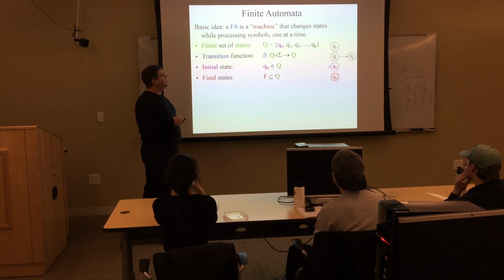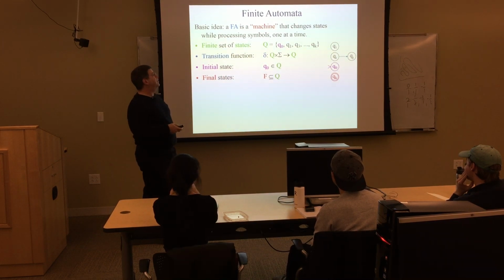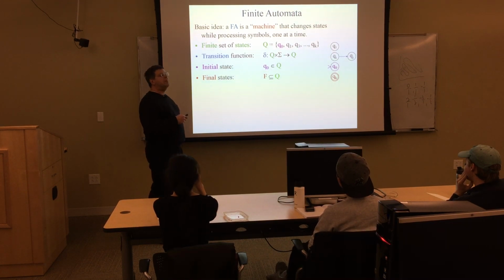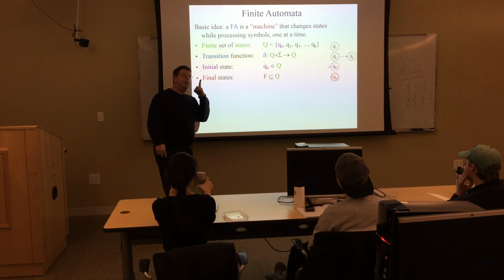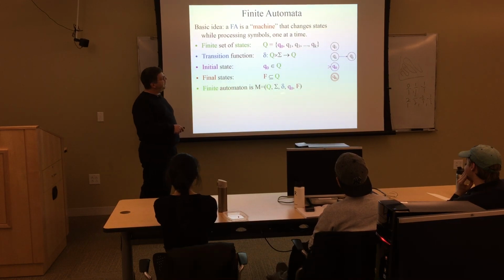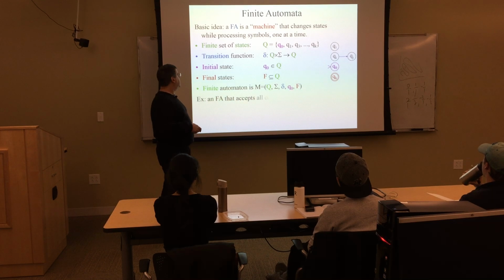Now, the set of final states is a subset of the set of states, not a single state like here, an element of, but a set of, subset of. It could be all of them, could be none of them, or it could be one or two, or any number of them. Any subset could happen as a set of final states. Because you've got to start in a particular unique single place, but you can end up in many places, not just one. The finite automata is therefore the quintuple, the 5-ordered tuple: the set of states, the alphabet, the transition function, the initial state, and the set of final states. Together, that completely defines the finite automata.